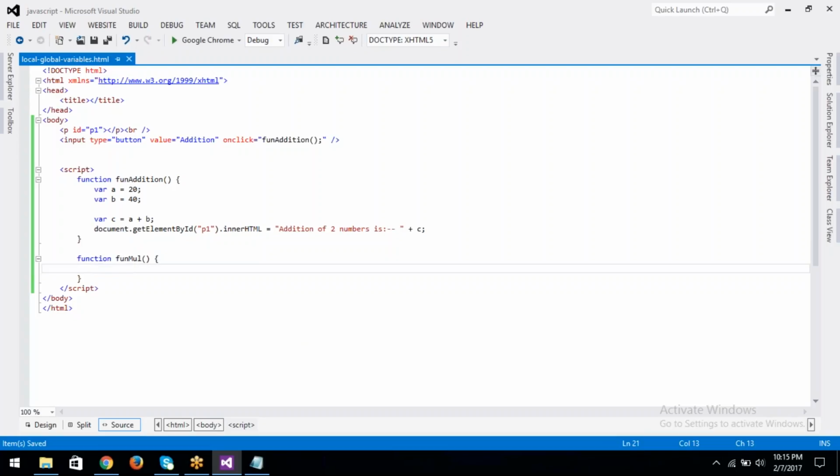For this we can use global variables. We can access these two variables within the function only.